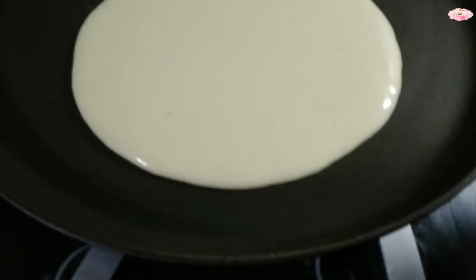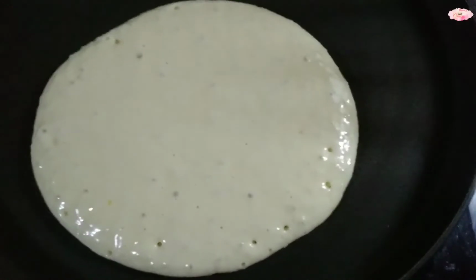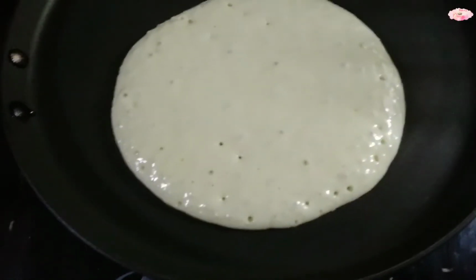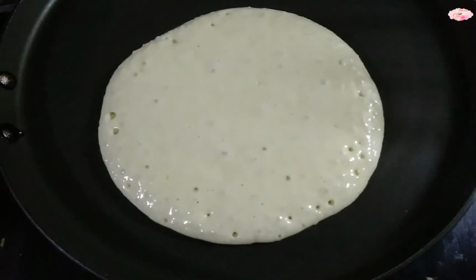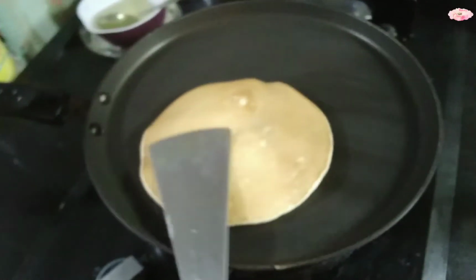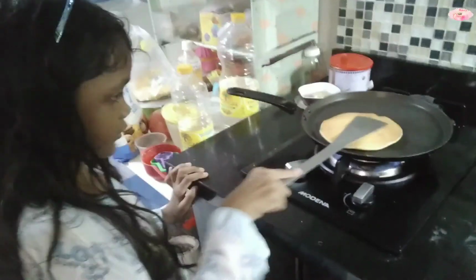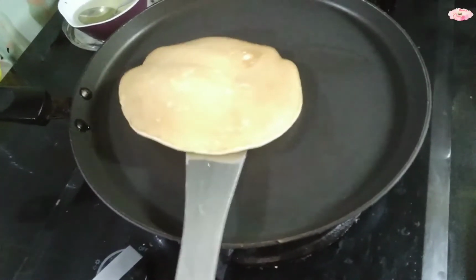Cook in the medium flame. Look at the bubbles. But don't turn it. Yeah, now turn it. Cake. Oh, it's too gummy. It's gummy. Finish. Now take it to the plate. Whoa. Done. Again, I'm gonna make it.